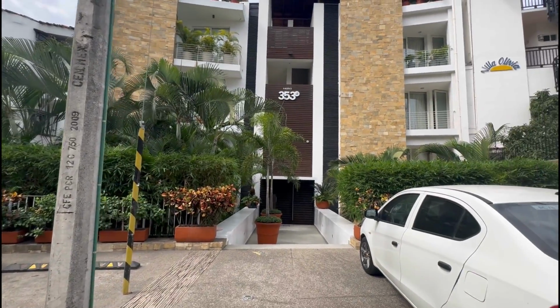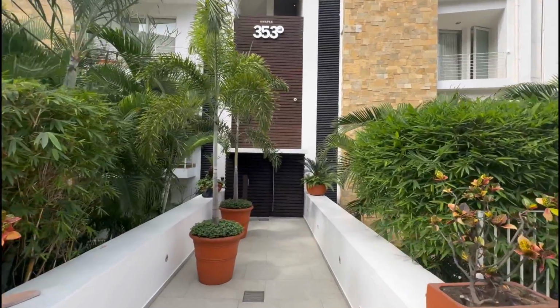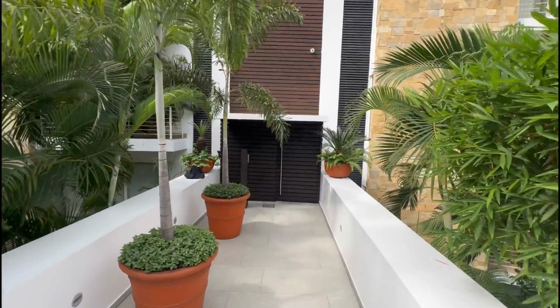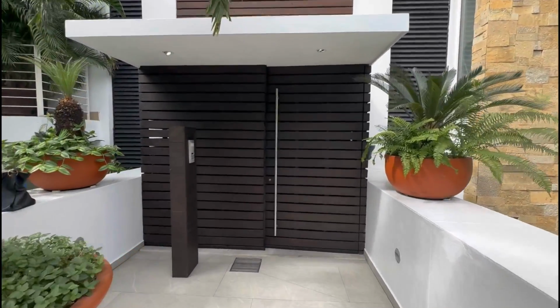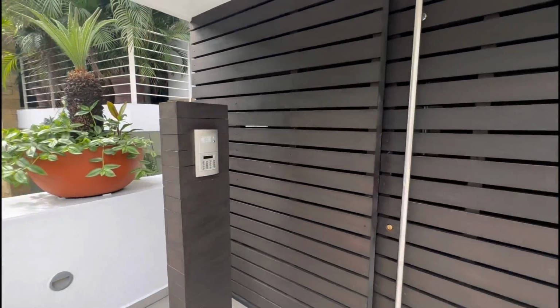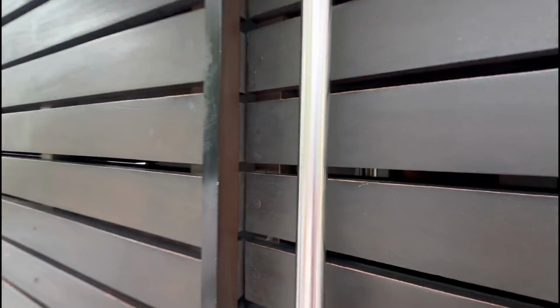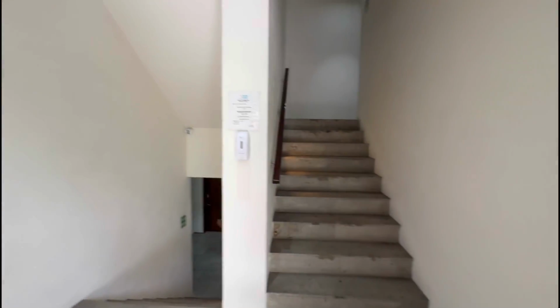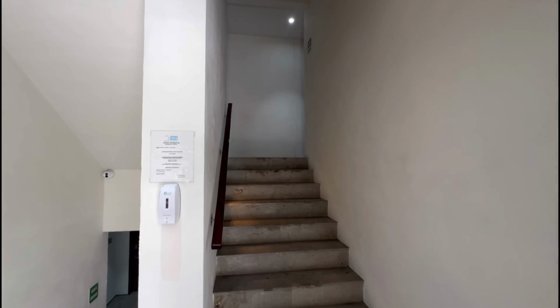I'm going to show you the front, and then I'm going to show you the condo. We'll see the rooftop. We will get into the gym, and then I'll show you there's a whole other exit in the back of the building that if you wanted to go to the beach, you've got a beach access also. If you're entering from the 200, you do have a coded entry here that leads you straight into the lobby area, well, the entrance area. Then you're just up half a flight of stairs and the unit's right there. All right, guys, let's check it out.